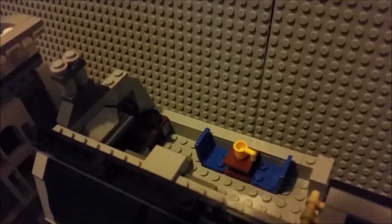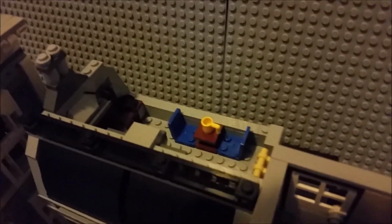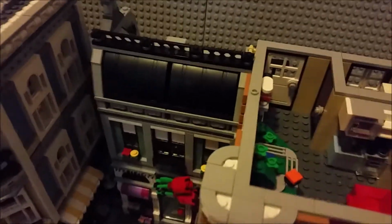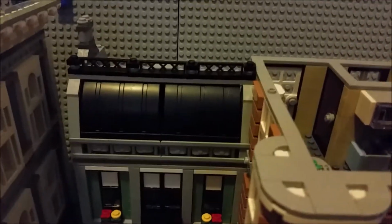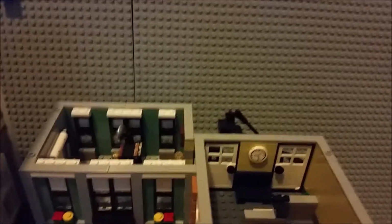I don't know if they designed the set to intend that maybe there's something behind it, like a park. And that would actually make a lot of sense, but there's nothing. Like, you can't see the good view of the city. But anyways, that's probably my least favorite part about the set. And I believe this entire thing comes off. So you can see that it's one building, not two.